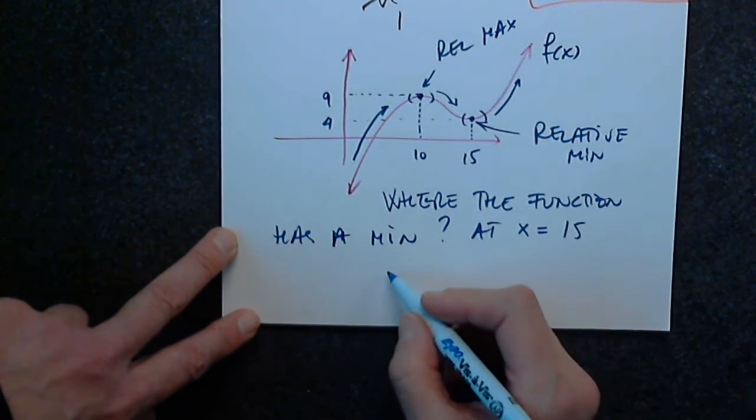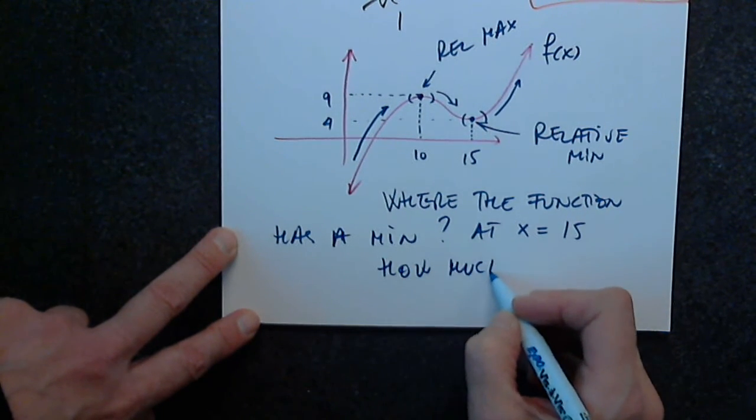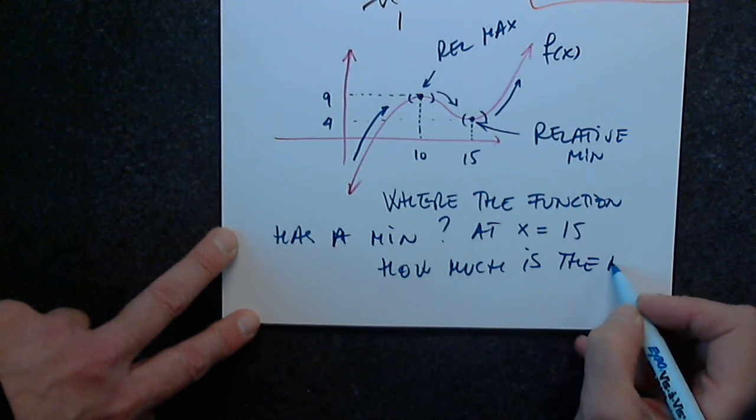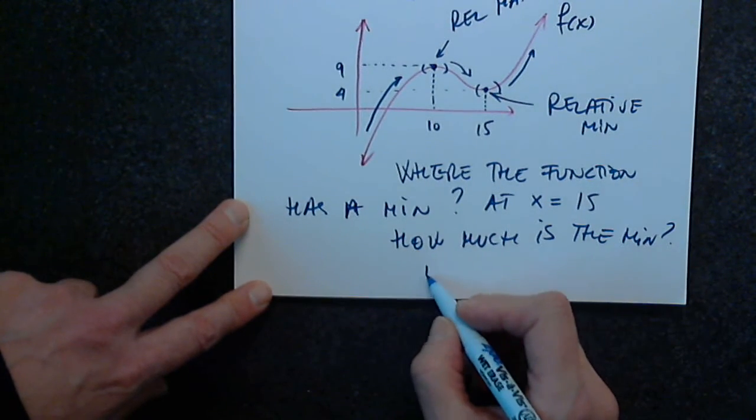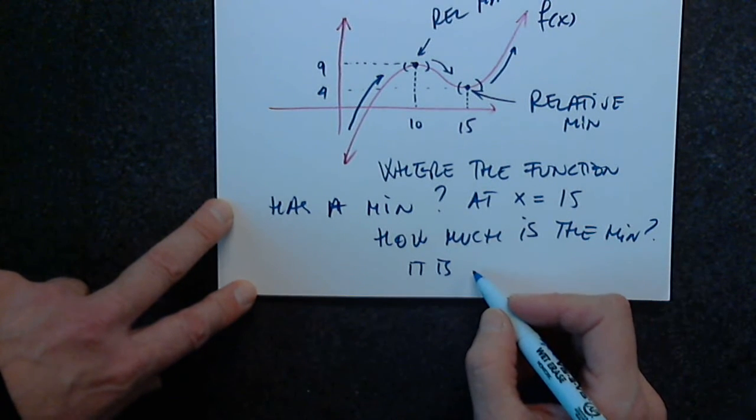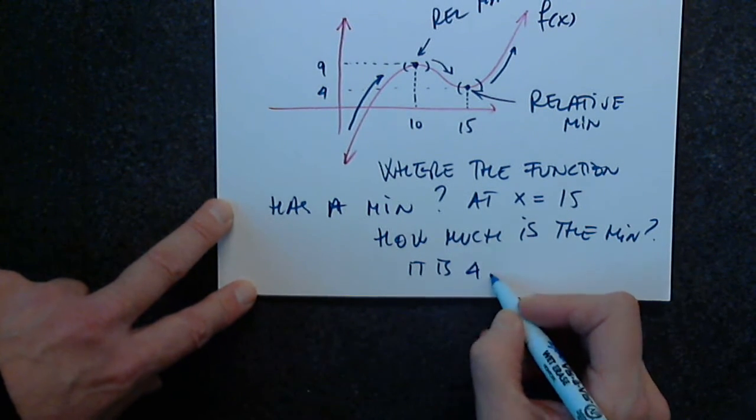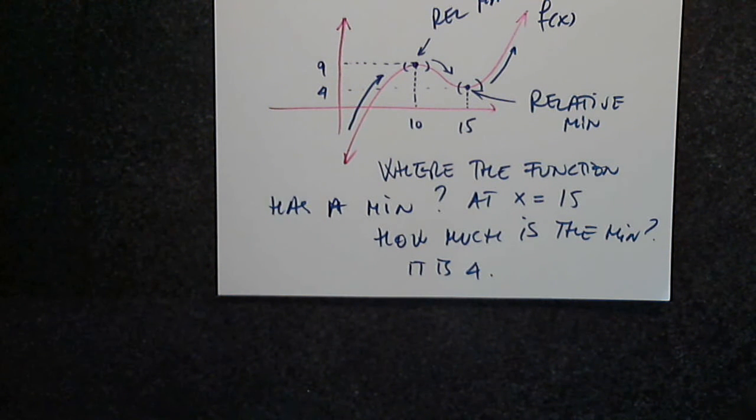excellent. If I ask how much is the min, you will answer it is, excellent. That's the correct answer. So when we are asked where, we are asked the location, the position. When the problem says find the minimum or the maximum, we're asked about the y value. When we're asked where it is, we're asked the position, which means x.